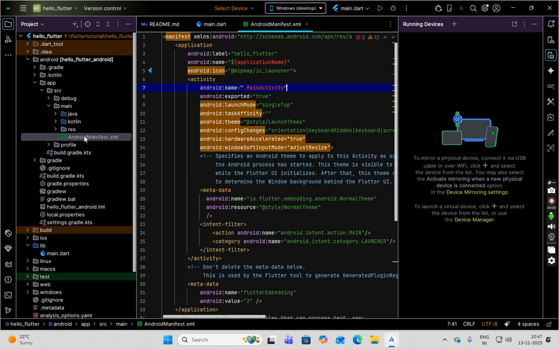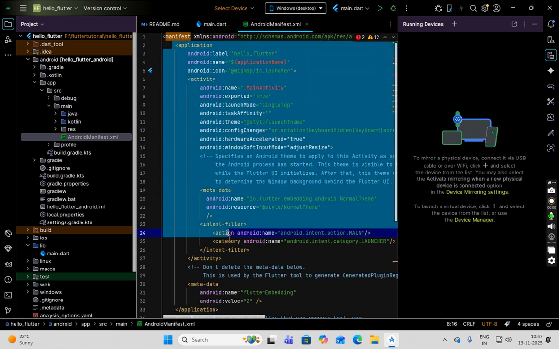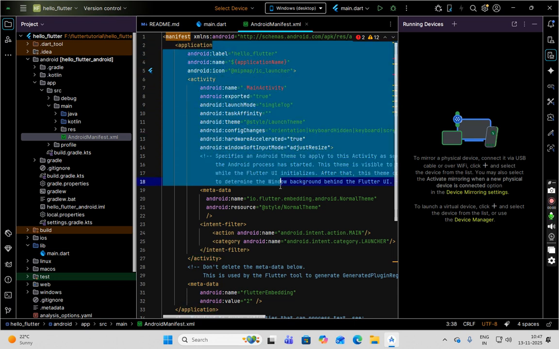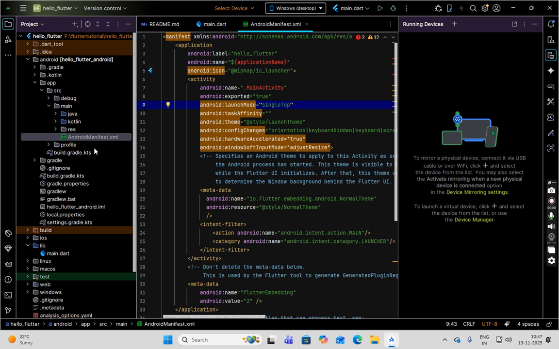You will also find another file that I'm showing you, the AndroidManifest.xml file. This file has the permissions for your app, like Firebase permission, notification permissions, and internet permission. We'll just understand it briefly now, but I will explain it very deeply in another video. This is, for example, the permissions of the Firebase activity.